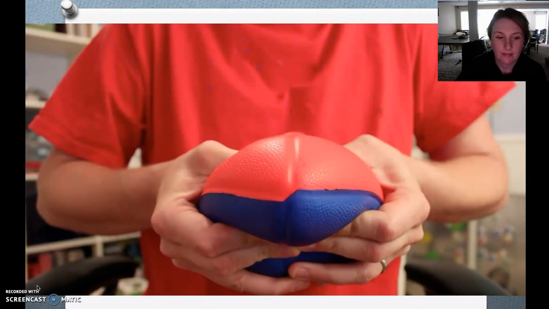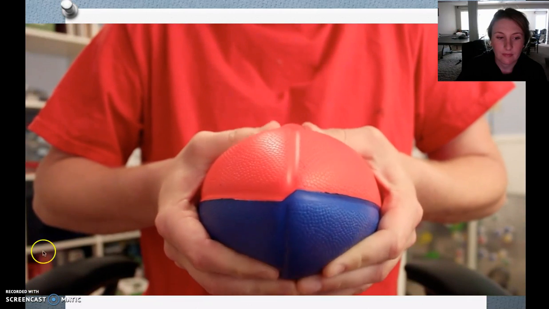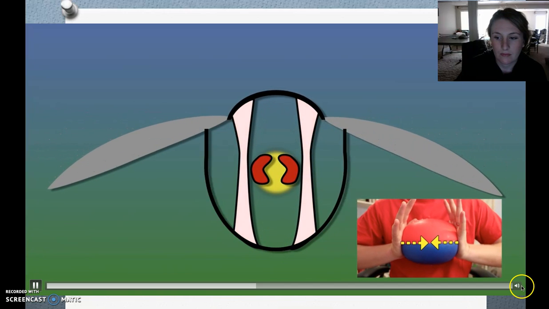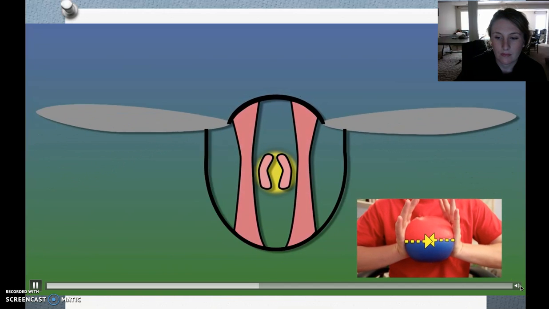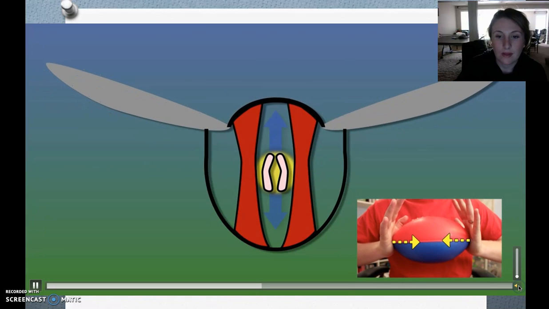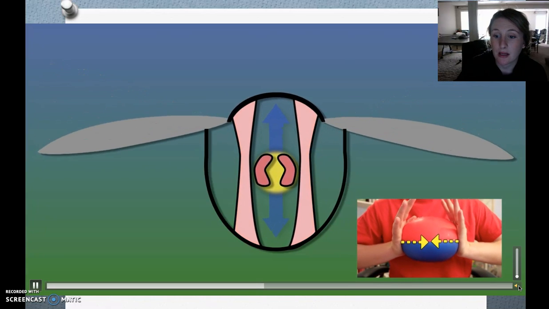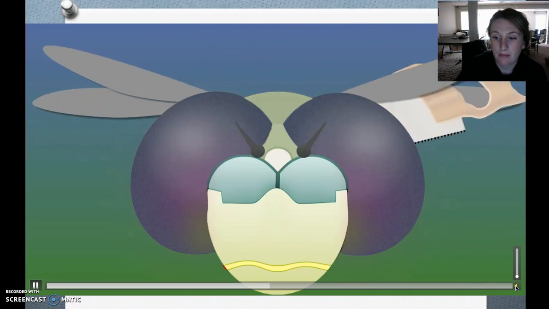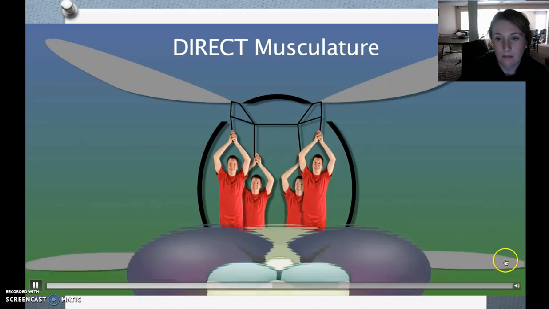If you were to imagine that the thorax was shaped like a football, the big muscles would be squishing the ball in on the middle. When you turn it on its side, you can see that this little muscle runs the length of the football and pulls in long ways from the inside. This is like the spring mechanism I was talking about. That football is the same thing. It's like a spring. See that they have what's called direct musculature.